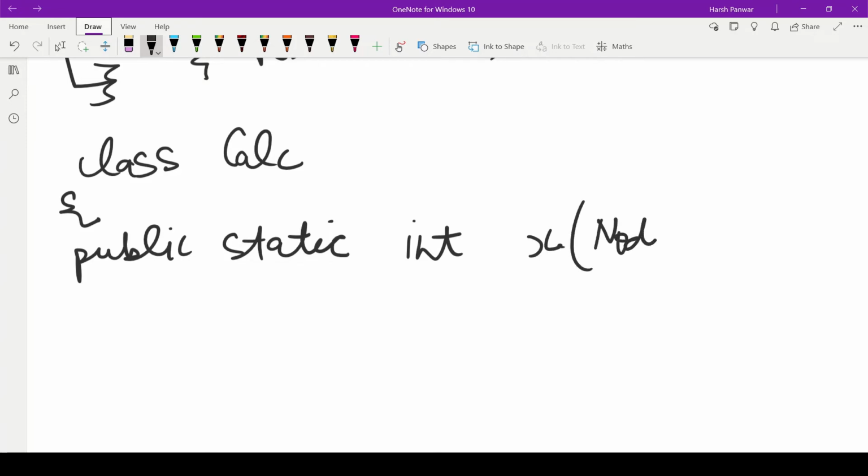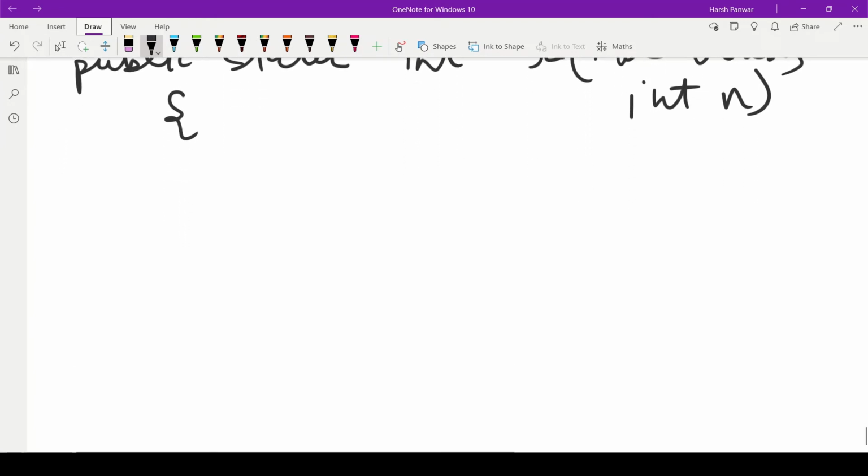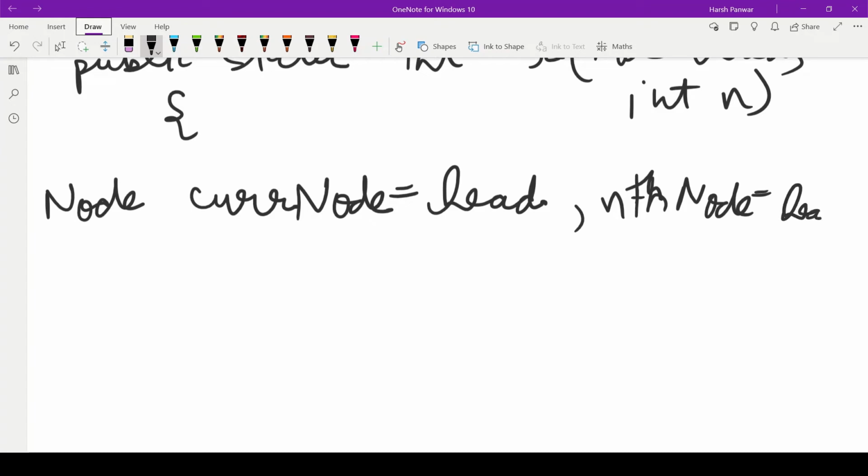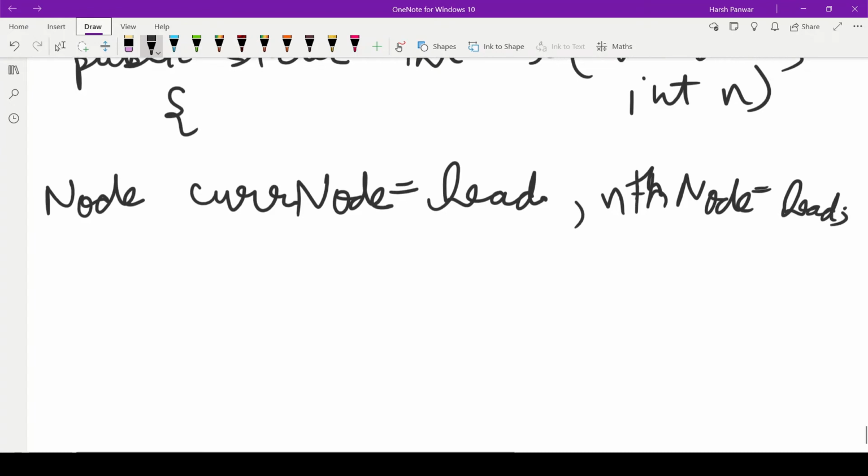And it will accept a head node as well as the value of n, that is nth node, because we want to calculate from the end of a linked list, right? So now, as we discussed in the algorithm, we'll create two pointers, a current node, and we will initialize it to head, as well as we'll create a pointer nth node and we will also initialize it to the head pointer, right?